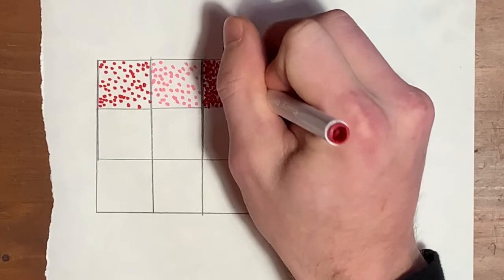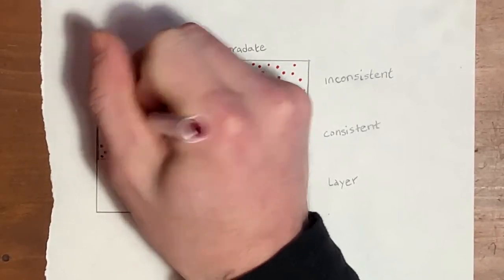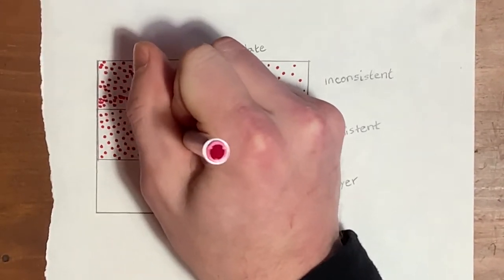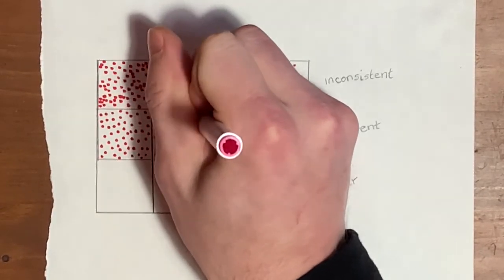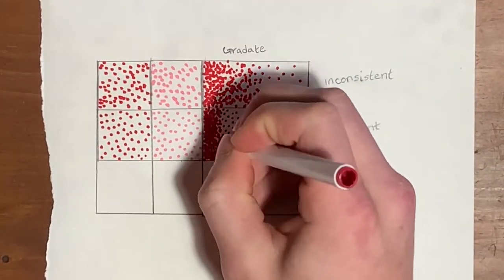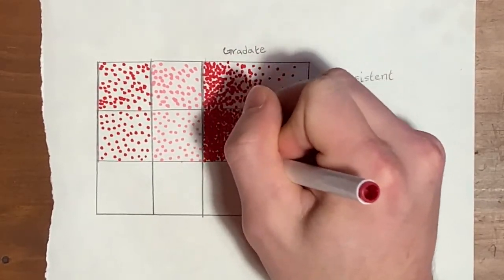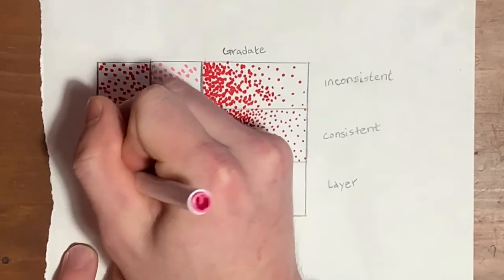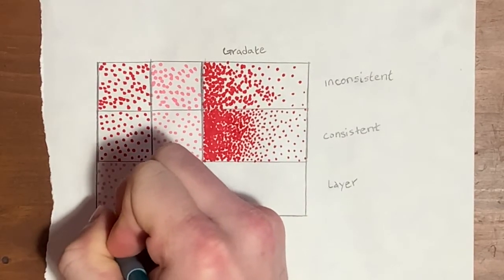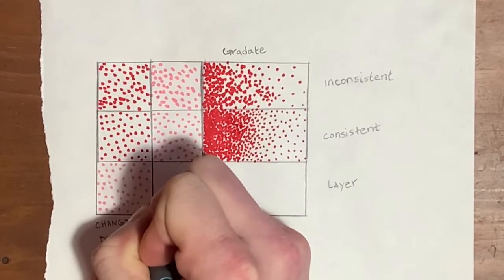So when I'm doodling and I'm using pointillism, if I'm going to doodle something that's found in nature, I'm more likely to actually use inconsistent value-adding techniques. Since trees or leaves are organic shapes, which means they're asymmetrical, this often leaves inconsistencies. And these inconsistencies can be captured through inconsistent shading, which we will get into more when I actually show you how to create a value range which looks like a tree, or the leaves on a tree. We're going to go over how to create a value range that looks like leaves using pointillism and using three different colors. Another aspect of pointillism to consider, especially when using markers, is density.